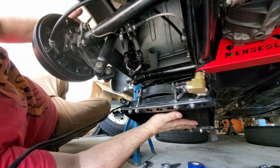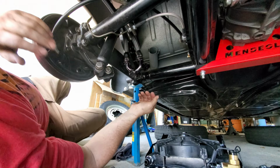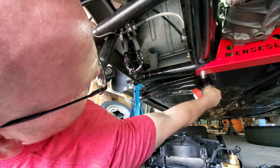Let me go get my little lights and see if we can get a little bit more light up underneath here. It's starting to get a little dark underneath the car anyway. When it comes to the battery life on them, they're a pretty cool, simple idea. Let's see where would be a good place for this one. Maybe, I'm thinking probably up in this area too.